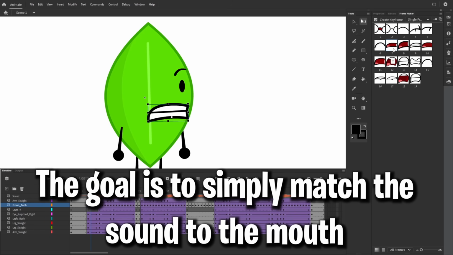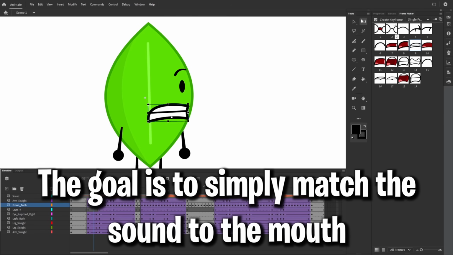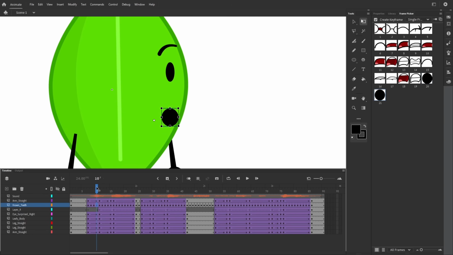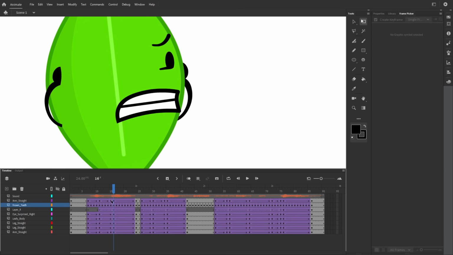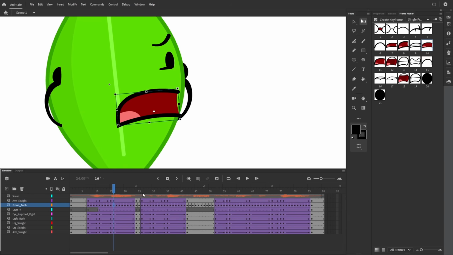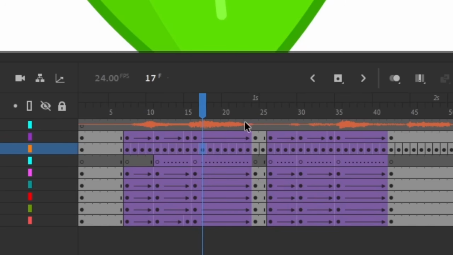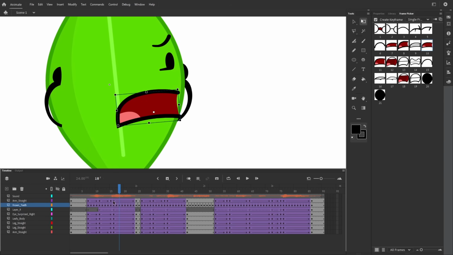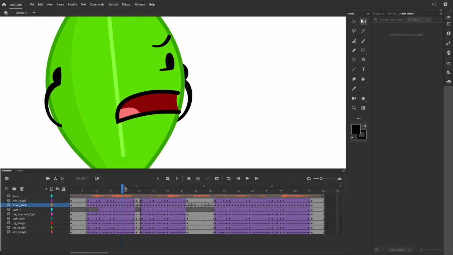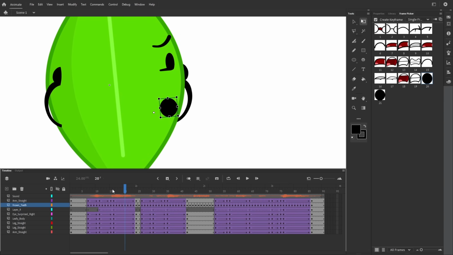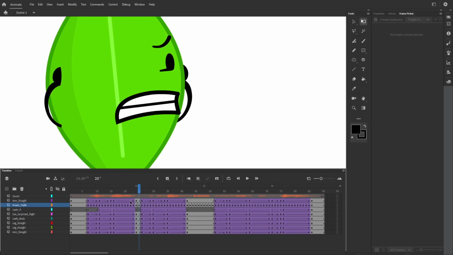So we get that ah sound, and then we get this O. Keyframe, O. Now, you don't actually have to listen to every individual sound, because you can actually tell by the sound file what's happening. You can tell that here is an ah sound, and then here's where it gets closed and we go into an O. So you can tell here through the sound file, through this larger part, that it was always going to be an ah sound, and then once it closed, it was going to be an O.